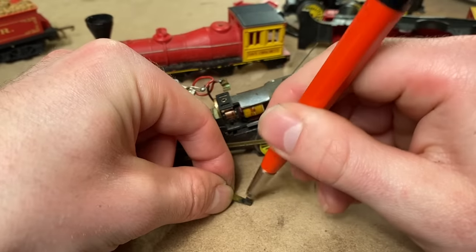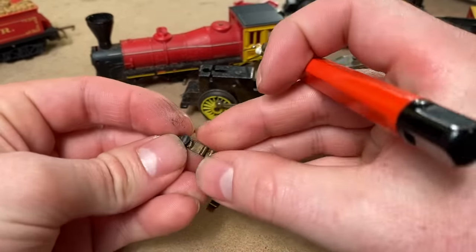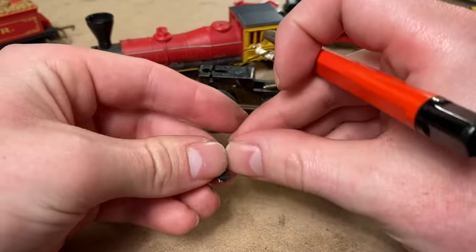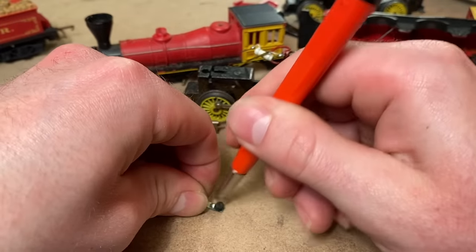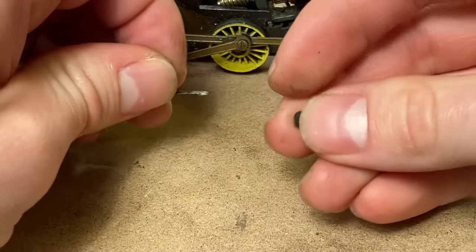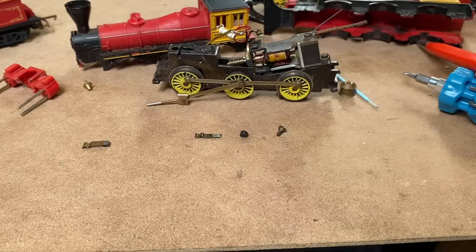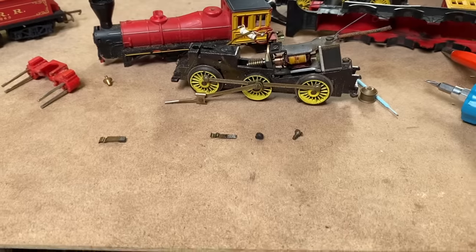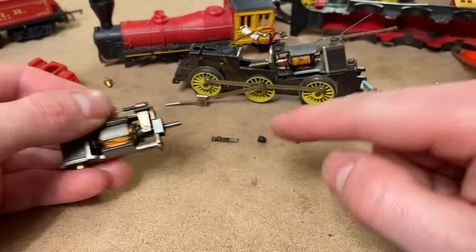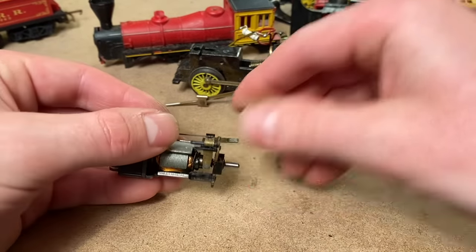Hmm, that's interesting. This locomotive has two different types of brushes. I'm guessing I'm not the first person to have worked on this engine. Oh, that's bad news. So, unfortunately, I've completely broken that brush, and in my experience, trying to get these two soldered back together is not an easy task. The good news is that a few months ago I worked on another old Tri-Ang locomotive, and I'm hoping that it will have the same style of brush, which, just by the looks of it, it does.